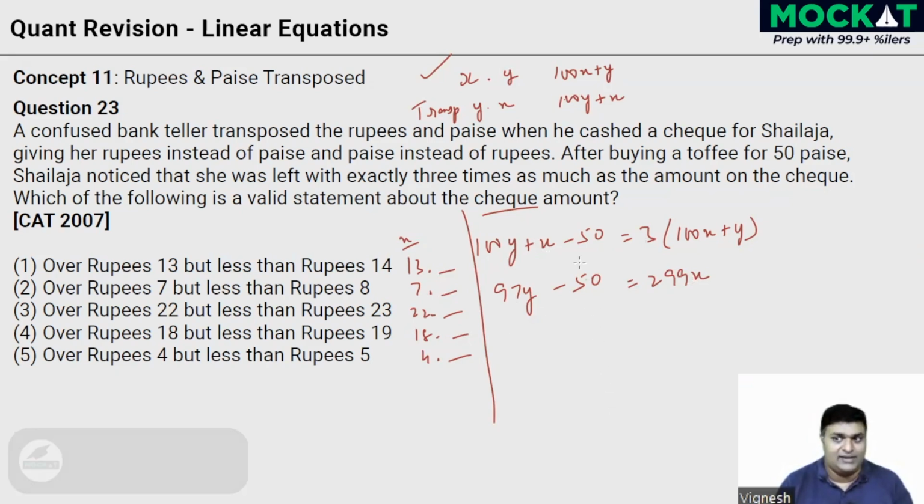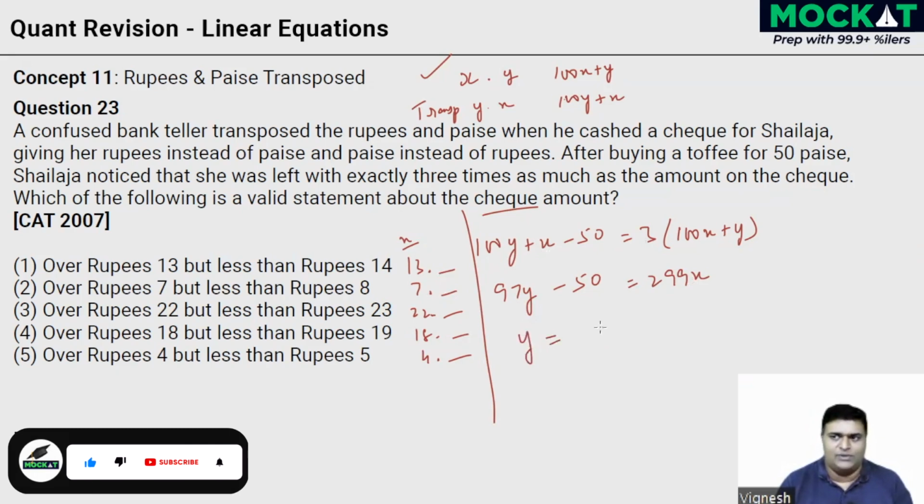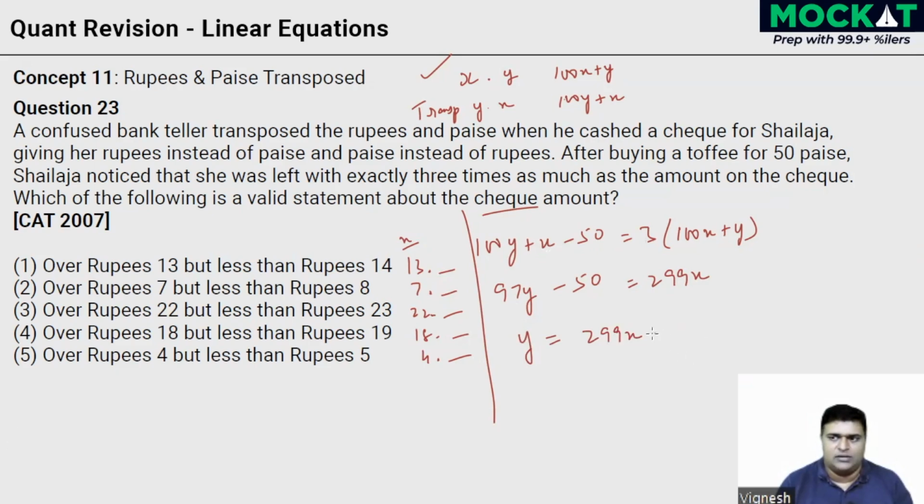97 multiple, right? So write it down as y equals 299x plus 50 divided by 97, right? Should be divisible by this. Here, if you apply the Chinese remainder theorem, you would be able to reduce it to this, which is I just need to look at the remainder. 299 divided by 97 is going to give me 8 as the remainder. 8x plus 50 divided by 97 over here. Now I can plug in values and see whether it's divisible by 97, right?